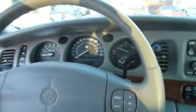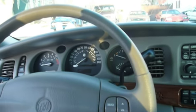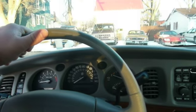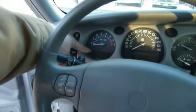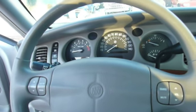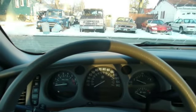Anyway, as far as fuel economy goes, I haven't filled this thing with gas yet. I put a full tank in it shortly after picking it up, and I don't know what it's doing for economy yet, but I'm going to go fill it up, and I'll report on that subsequently. Based on the instant economy meter, which shows up down here in this information cluster, I'd expect this thing's probably getting right around 30 miles to the gallon, which is pretty good for a car of its size, with a fairly large V6. It's got a cloth interior. I've got a seat cover on my side, probably to cover up burn holes and stuff. Anyway, let's crank this thing up.